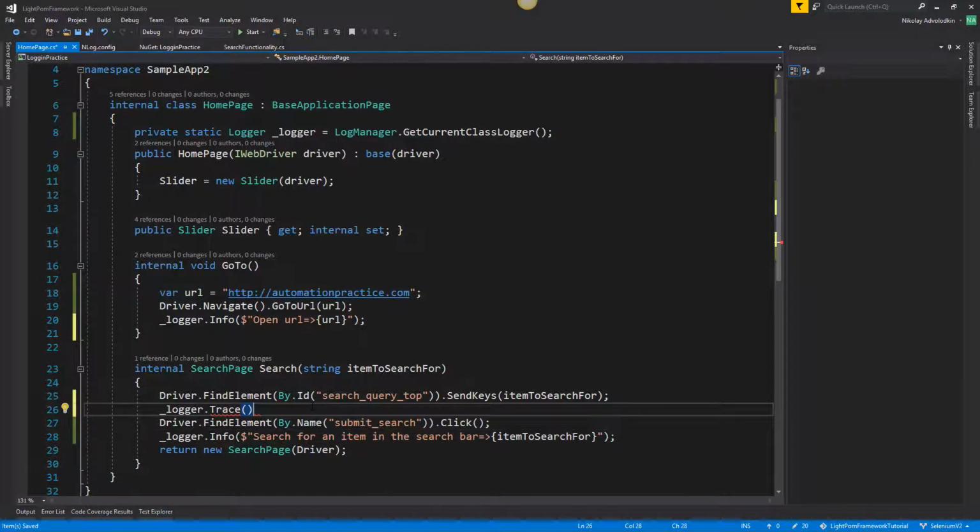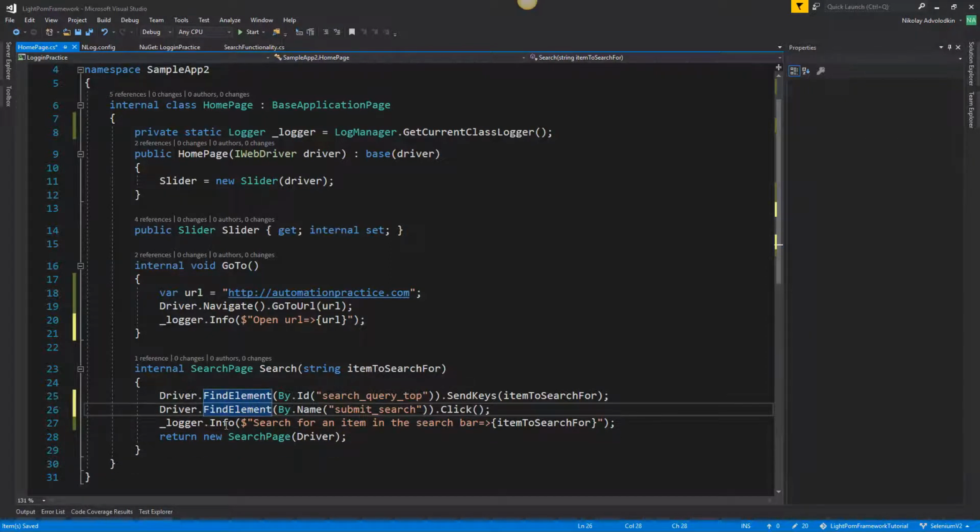You can do that if you want. But logger.info is really important to almost every functional method, so that you get functional steps out of your tests, so that later you can use them to derive manual test steps.